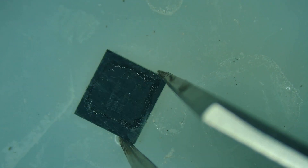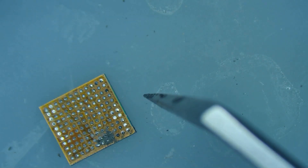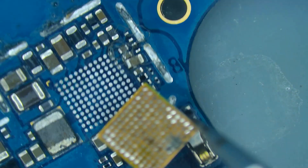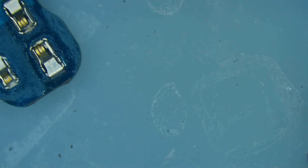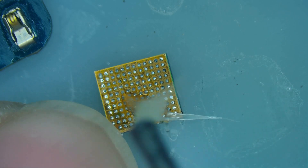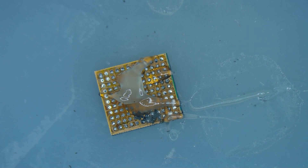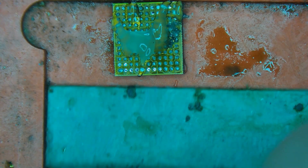So here I've got a Samsung S9 Plus power management IC and I'm going to reball this one. The phone saw some liquid damage and as you can see this kind of dirt-like section here — I've already got the motherboard cleaned up, you can see I've wicked the board, but the IC itself needs to be cleaned up because it was shorting out underneath. What I really want to focus on today is everything you need to know about how to properly reball. The first thing I'm going to do is clamp this chip so I can properly clean it.